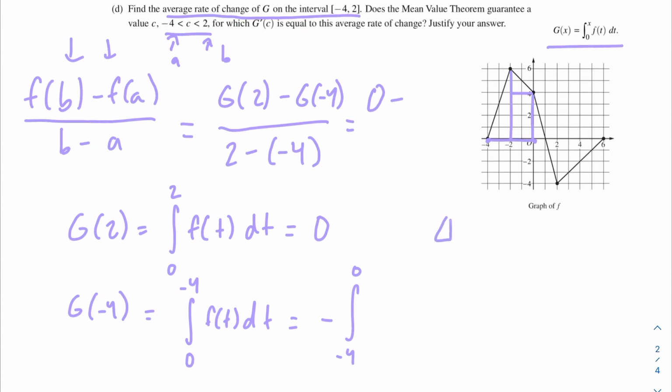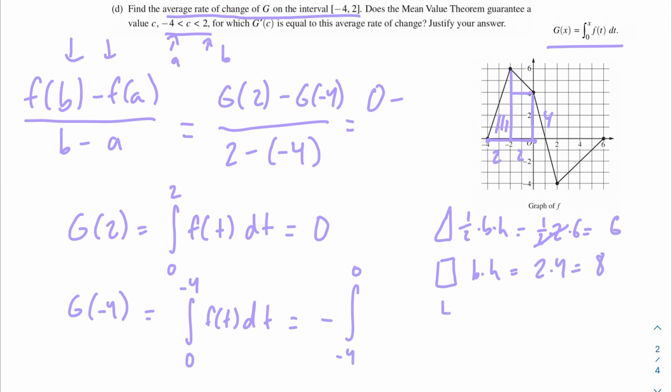So let's go ahead and see which shapes we can break this up into. It looks like we can break this up into a skinny triangle, and then a rectangle, and then another triangle. So the area of our triangle, 1/2 base times height, which is going to be a base of 2, and then the height is from 0 to 6. So this is going to be 6, this area here. Then let's find the area of the rectangle. So that's just going to be base times height. So this is a width of 2 and a height of 4. So 2 times 4, which is 8.